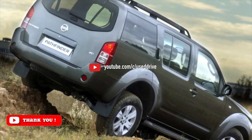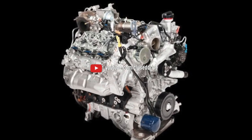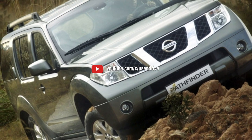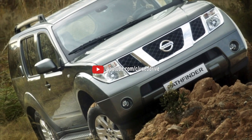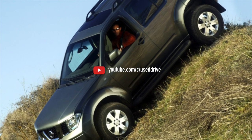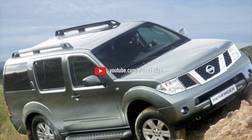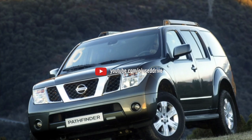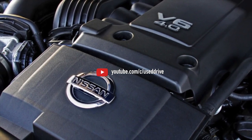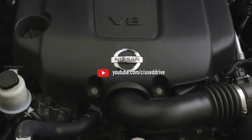All gasoline engines have very weak catalysts, which are better changed or removed without waiting for them to kill the piston group. Diesels after 2007 are equipped with an advanced exhaust system with a particulate filter catalyst, which in real-world conditions is also not tenacious and creates additional troubles. Gasoline engines are not particularly fragile, but you need to monitor the catalyst and timing knocks — the rest is almost exemplary reliability and maintainability. These motors are considered better than even the Toyota GR series, but it is the catalyst that usually spoils everything, causing increased wear of the piston group after 120–150,000 km. The chain life on the V6 is higher than on the V8, and in general the V8 is more troublesome.